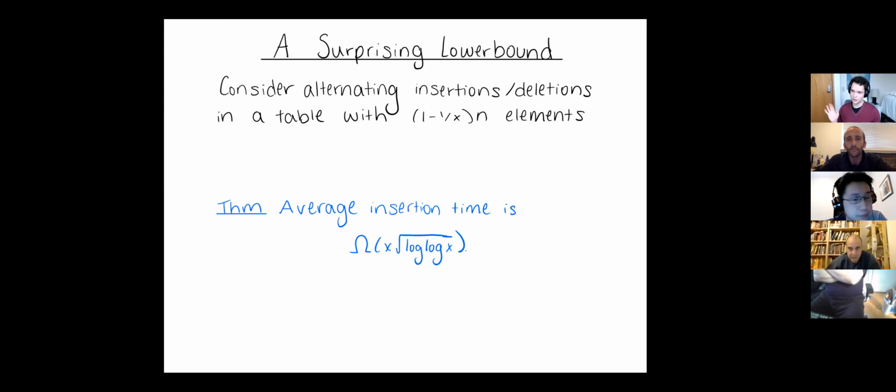In order to make sure that queries are fast, we're going to assume the version of linear probing where you sort things by hashes. So one implicit guarantee that we offer with every data structure we talk about is that the queries have the classical runtime. They all have time order X, where X is the current load factor parameter. So in fact, this lower bound and all of our upper bounds are in that version of the problem.